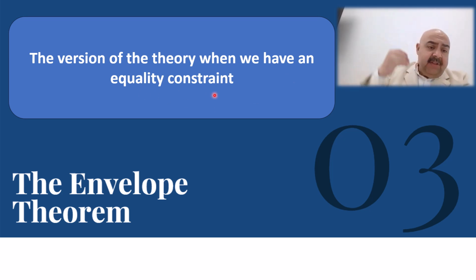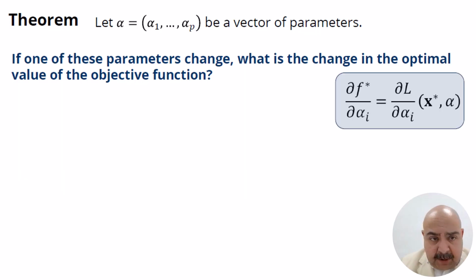We already have the version of the envelope theorem from the previous lecture, and it was very important, summarizing how to put everything together in order to see the changes that will happen if we have parameters changing in the solution of our problem.